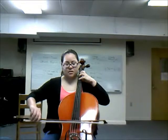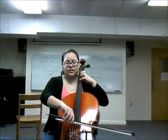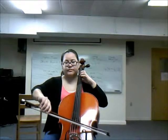Like the second finger. And G again, where it was. G. Then A. Then B natural. Yeah. C natural, because that's C sharp. And there you go. That's two octaves of the scale.